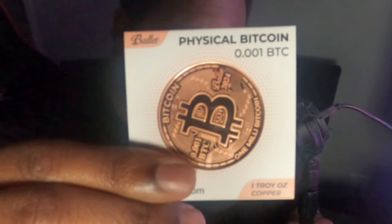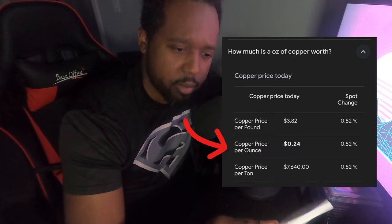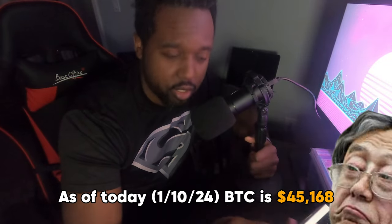Looking at this, what's interesting about this coin is that they have the QR code on the back. I'm not going to show you all that because I don't need you dipping into my funds, but I don't think the funds can actually be leaked if I show you that QR code — that QR code is just providing the public address of this coin, which has 0.001 Bitcoin. Another feature I really like is that it's actually made out of copper. So if Bitcoin goes to zero, I can sell this physical coin because copper is actually worth something.